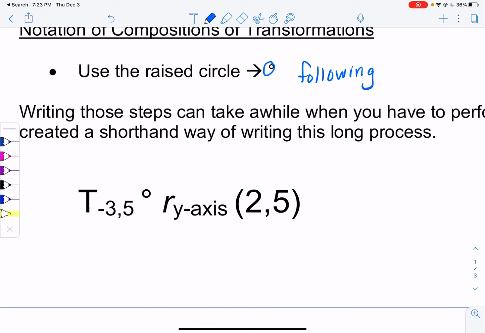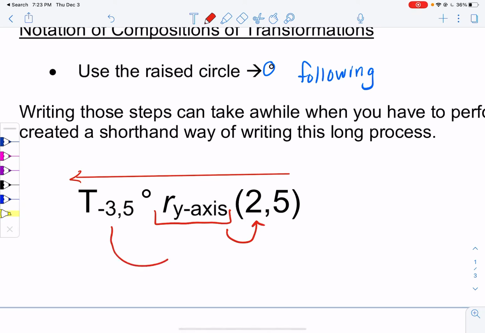One of the things that I tell my students to do is to draw an arrow going backwards. So look, I draw my arrow going backwards, so I know I have to do a reflection over the y-axis first, and then I'm going to do a translation on whatever that answer is. It's one of the things my geometry teacher told me to do. It's one of the things that stuck with me, and I always do it because these problems do get a little confusing after a while, especially when you have so many steps to do.